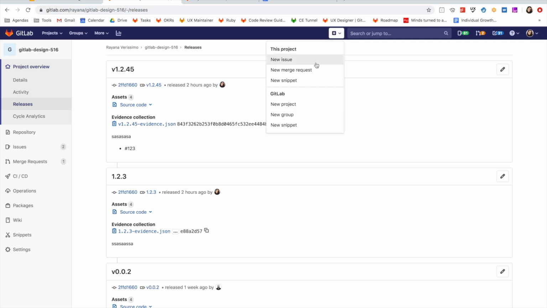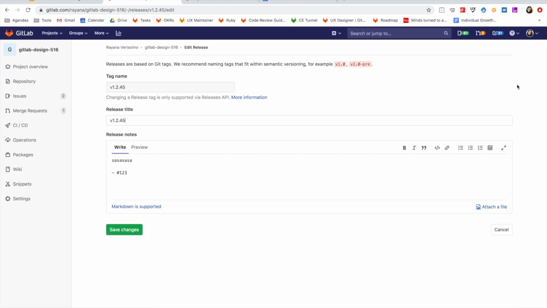This button also does not help, and I cannot do anything from here other than seeing the releases or editing an item. This is a new functionality. Editing a release was added a couple of milestones ago, and users are pretty happy with it. They could really spot this very easily, and it's very intuitive that clicking on it will take them to the edit version of the release.